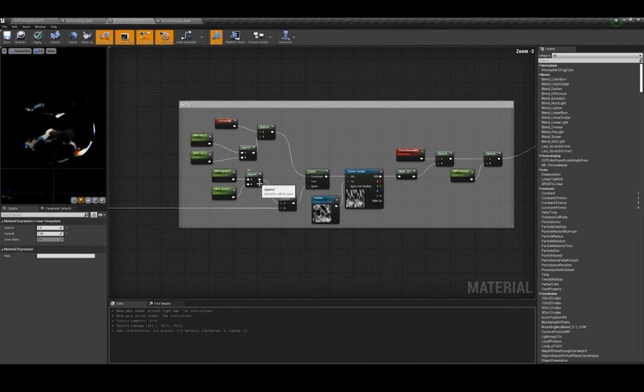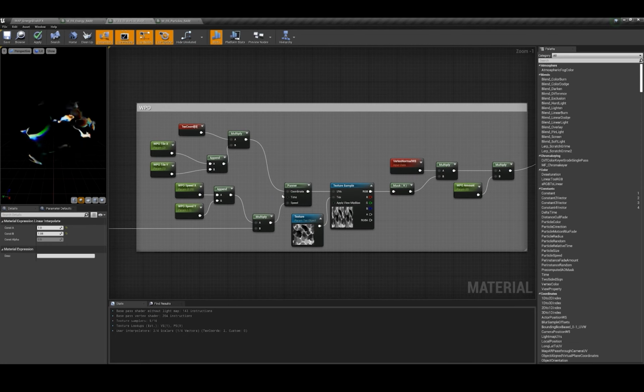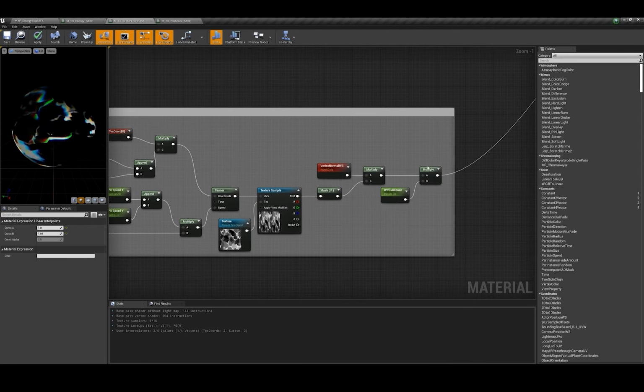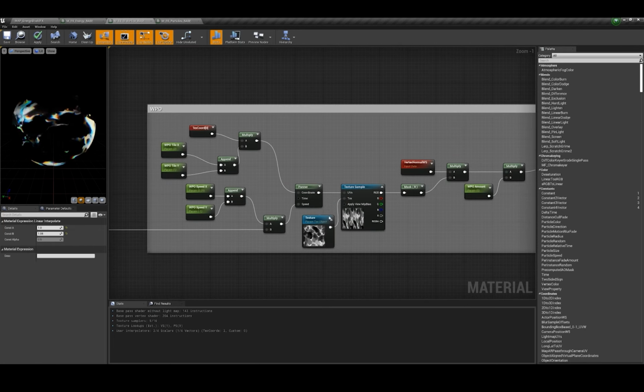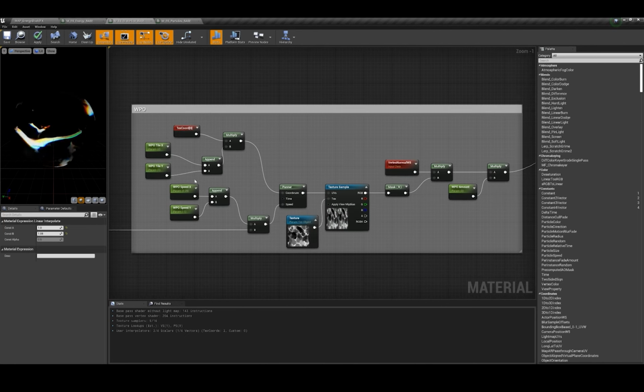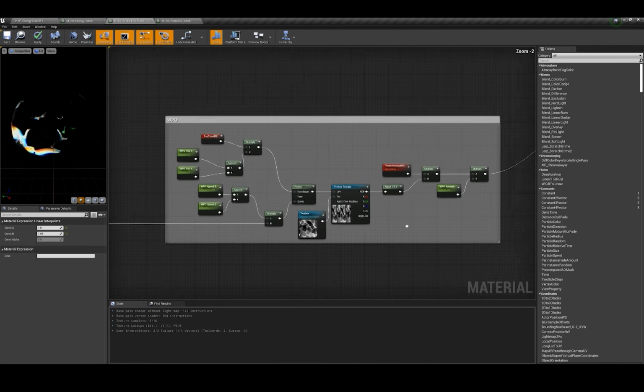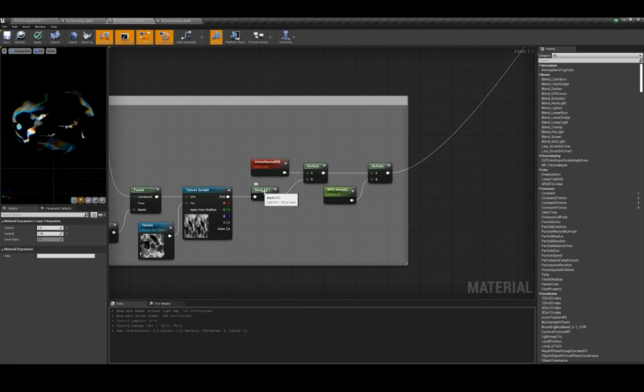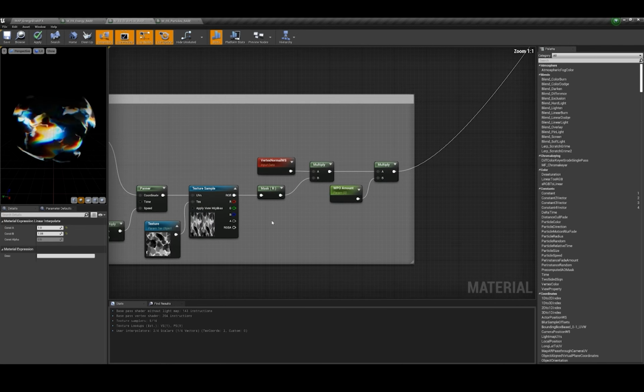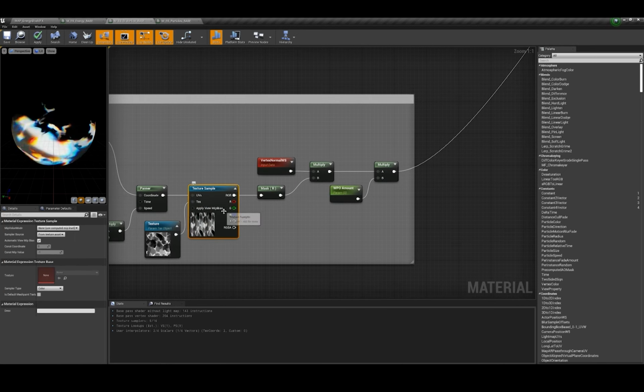Then we have our world position offset, and this is a little more important here. I know we didn't do this whole setup off the back end, we just had this front end setup, but I have a noise texture that's going to control where our world position offset scrolls over our mesh. And again, similar setup that we've had before, just running it into a mask, so it's just giving the white value.